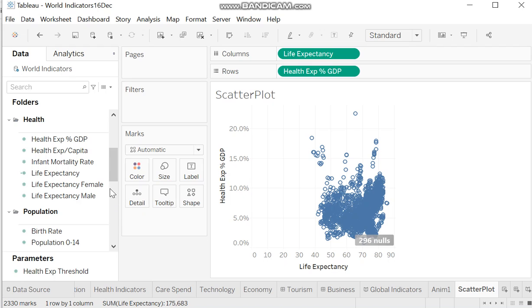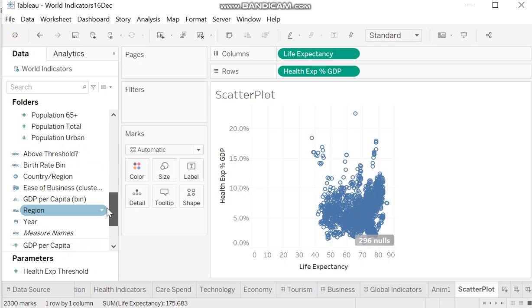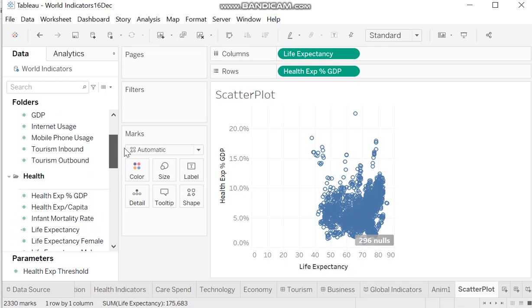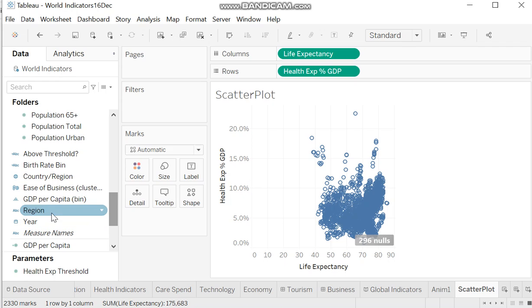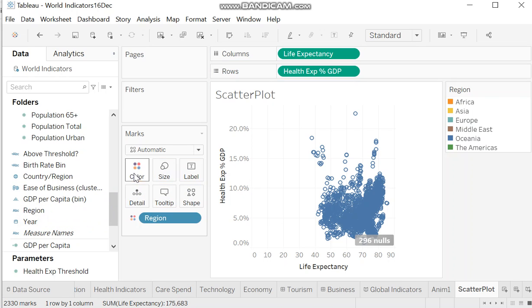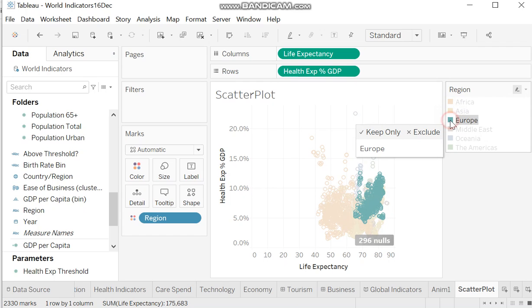If you want to see it region wise, we use color, but as you can see, every time I drag and drop something, the animation is happening. So let's bring region into the mix, and we can see the different countries. Africa is here, Asia is here, Europe is here.